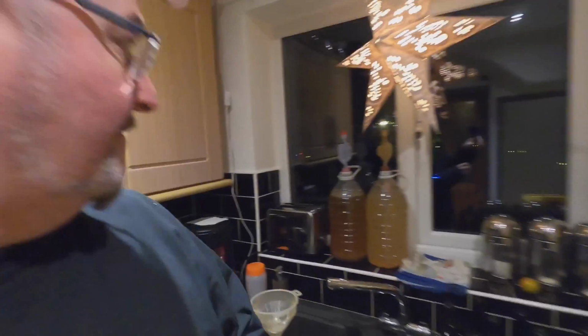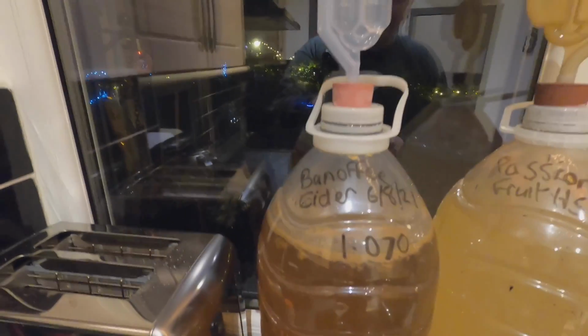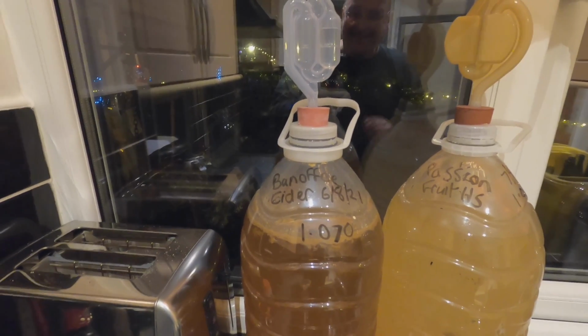Evening from the kitchen, folks. This evening I'm going to be racking off my Banoffe cider. Let's have a look at it. So there it is in the fermentation vessel. It's been in there now for 1 month exactly.